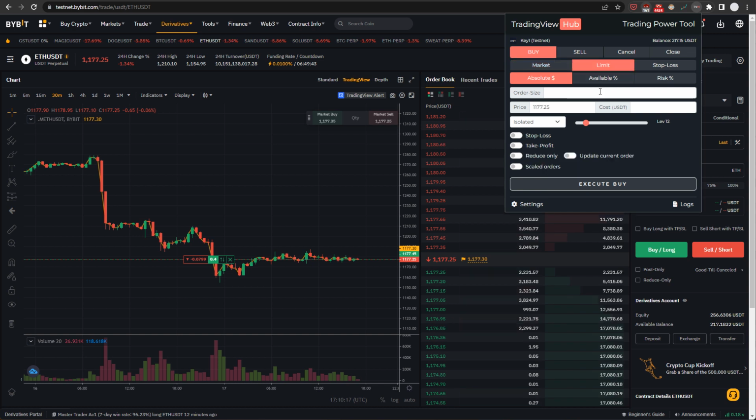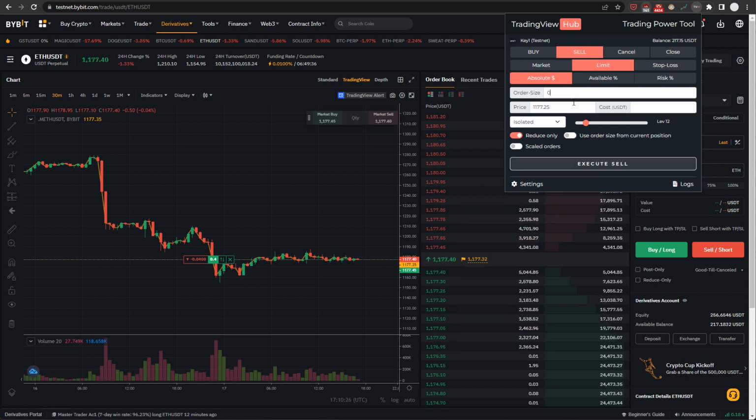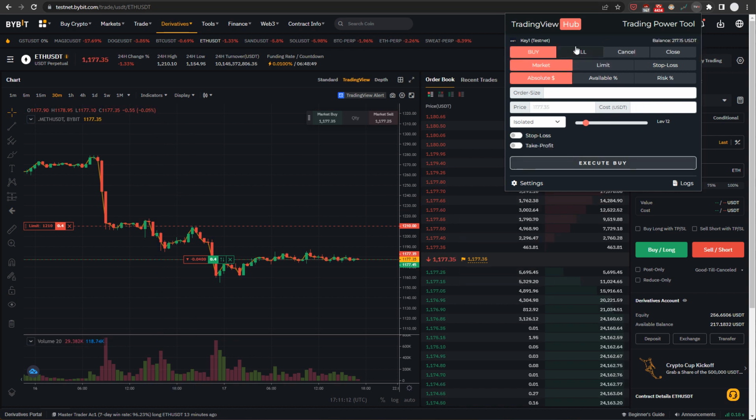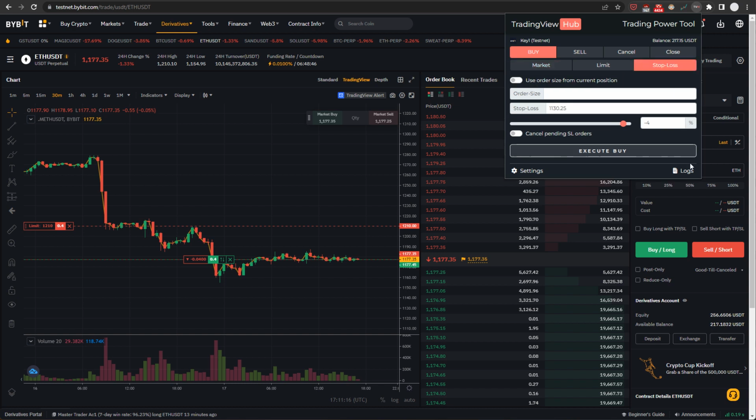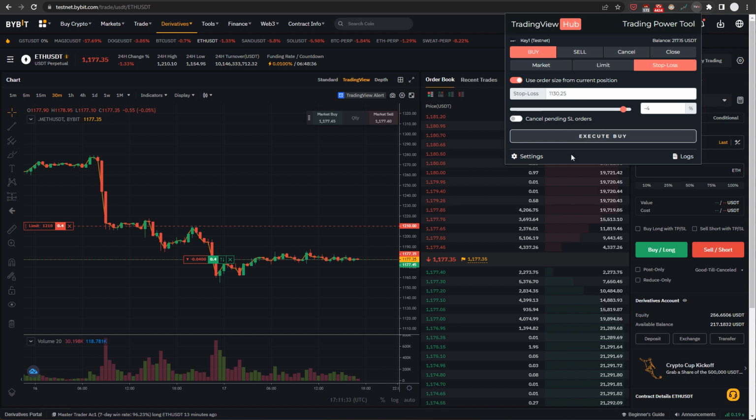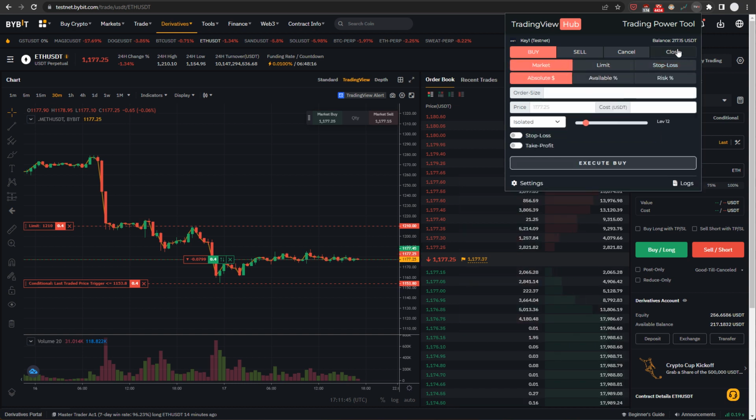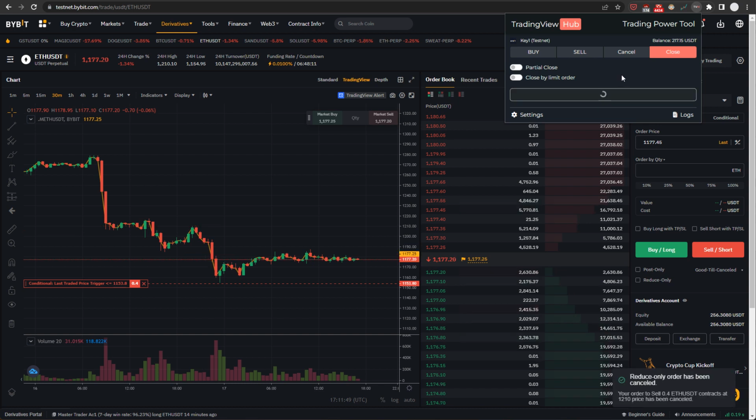And now, for example, we can set a new sell and reduce only order of 0.4 at, let's say, 210. And here's our order. And then we want to execute a stop loss. For stop loss, we have to pick our order side. So we are on the buy side. And then we can simply enter the order size here. So we can just put it in, or we can use it from the current position. Just like this. Hit 2. And here's our stop loss. Okay, let's close the entire position and do another one.